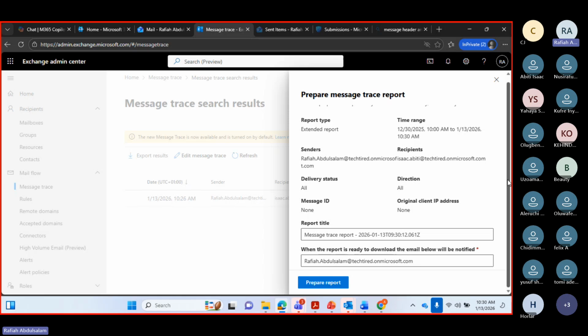You can get it from this extended message trace report, or from the message header itself. Once this EMT is ready, who is going to receive the notification that the downloaded extended message trace report is ready? The person is going to be your IT admin, the global admin, or your Exchange admin.